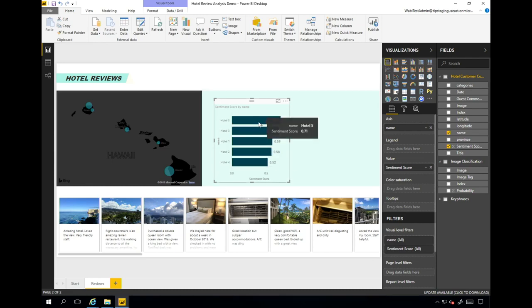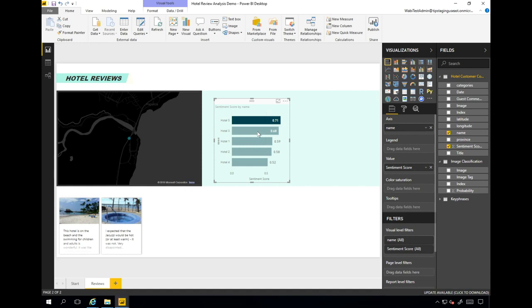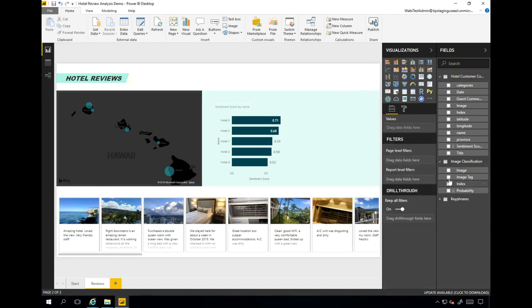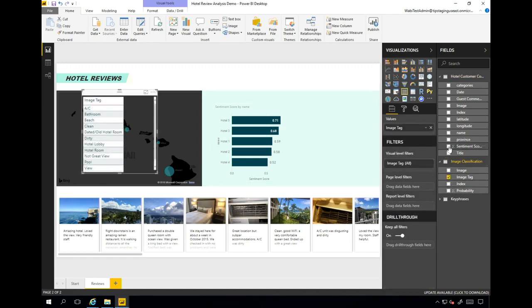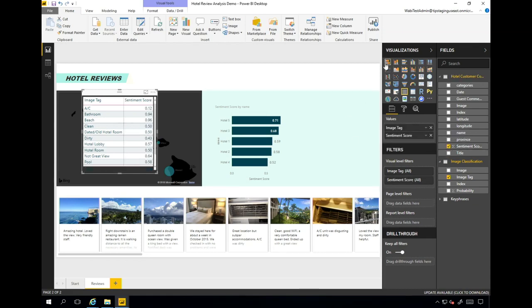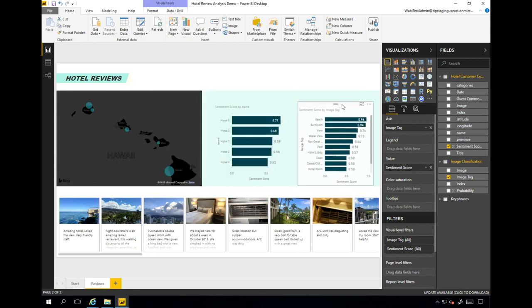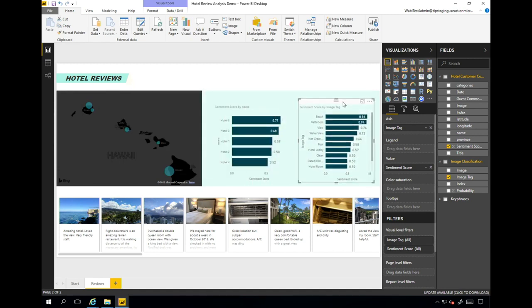And there you can see, now I can filter my reviews by the hotels that have the highest or lowest sentiment. Now, another thing I can also do is to bring in the image tags. I want to make a new graph with the image tags, add the sentiment score, and then again, make it into a bar graph. So right now I can just see which images are related to high and low sentiment. So again, I can just filter on that.